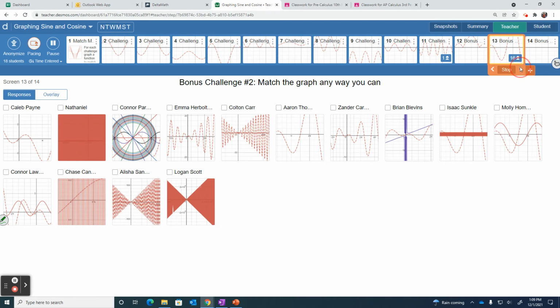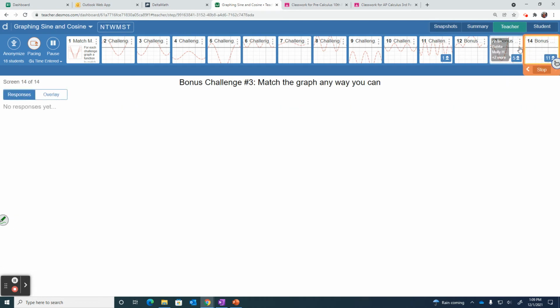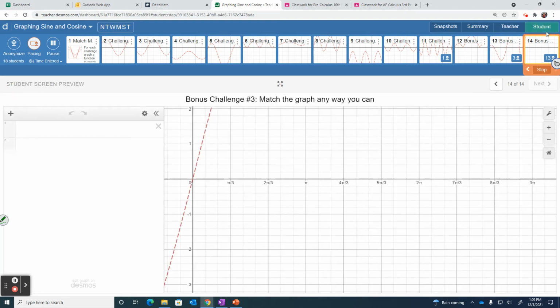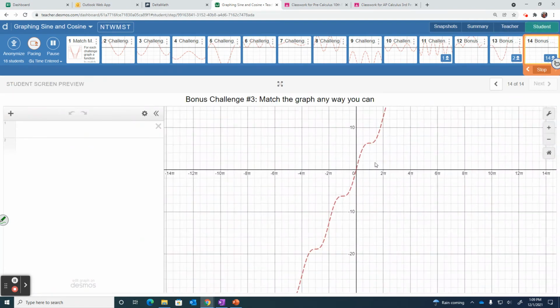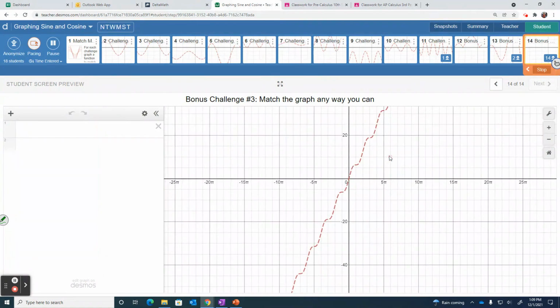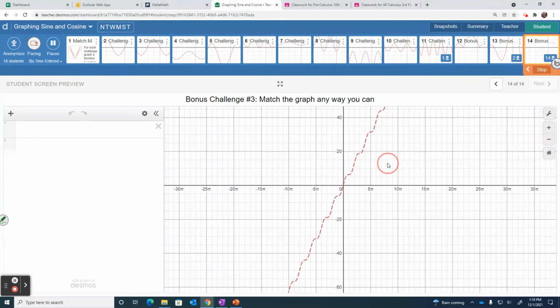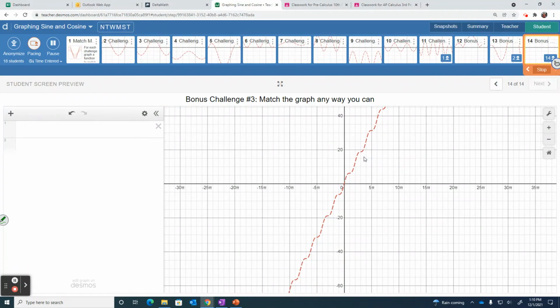Hey, what's that one do? Oh, I thought that was just somebody using, well, yeah. It is. I would assume this has something to do with the sine or cosine, but I don't know. Looks like maybe sine.